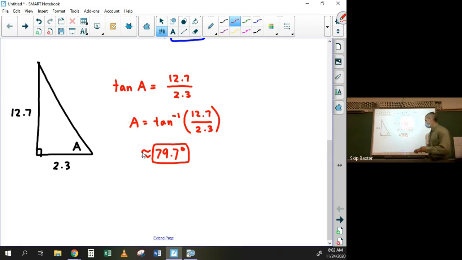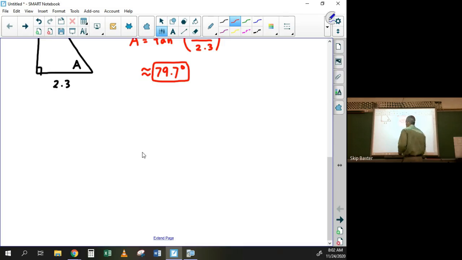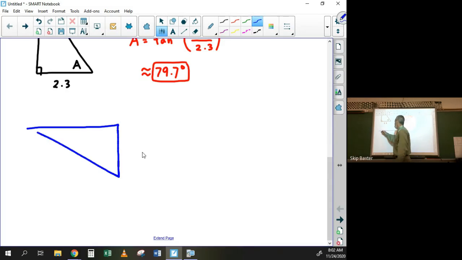Negative angle. Right. That's the nice part of geometry. You don't really have to worry about negative numbers. Or at least you haven't had to yet. I mean, we're talking about lengths and measures of things. They can't really be negative.